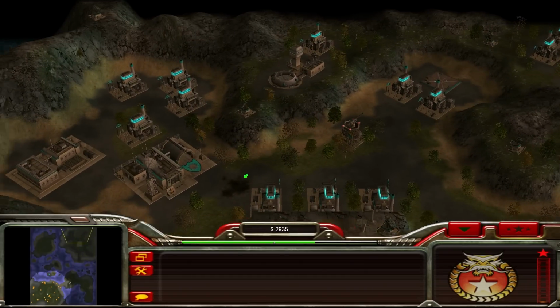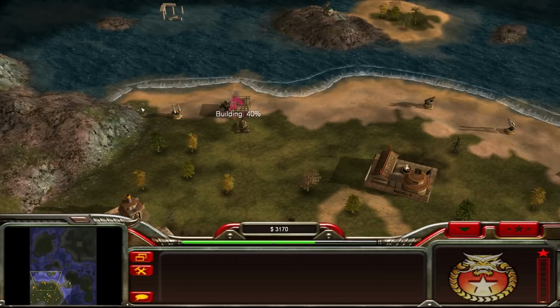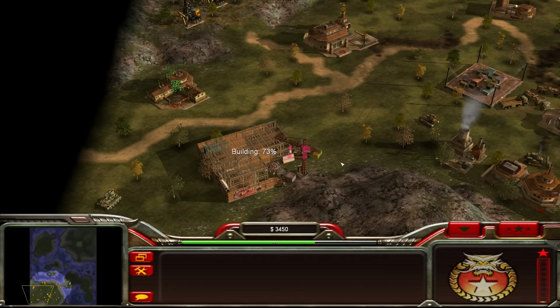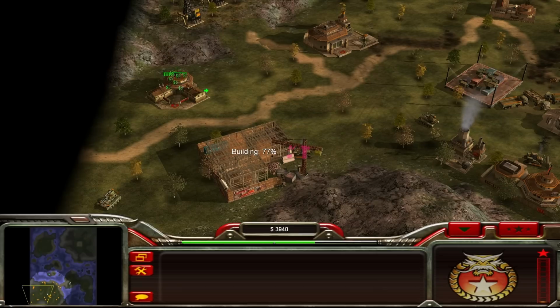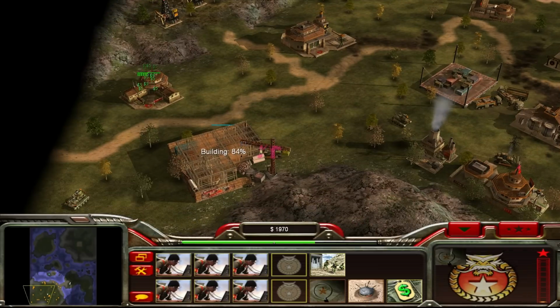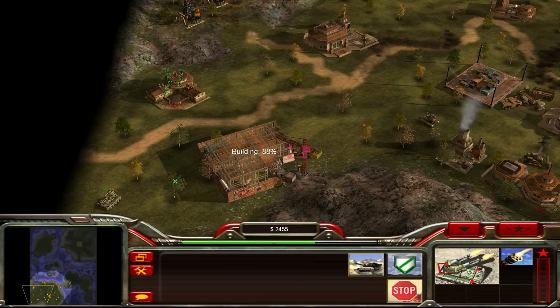Just build a bunch of nukes. And I'm going to build a bunch of Gatling cannons along the edges so she can't hit the back of my base with her general powers. Alright, two more, and then this will be filled. Gatling tank, ready for action.